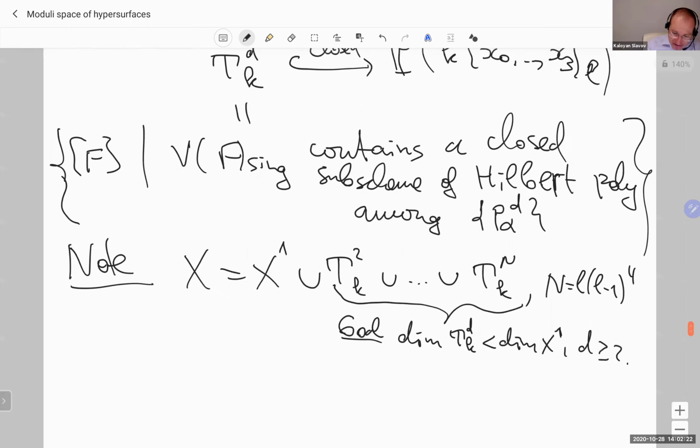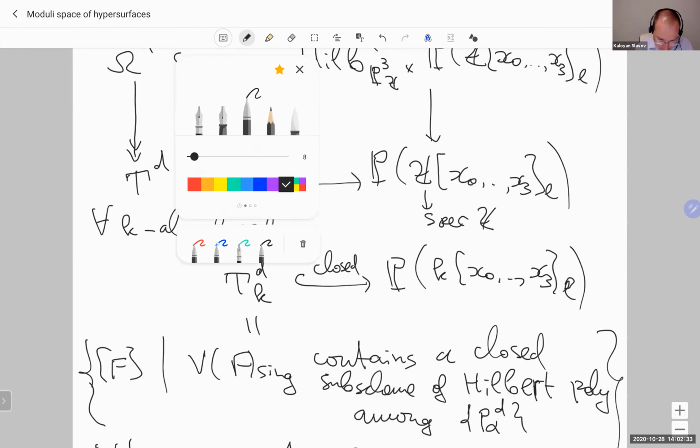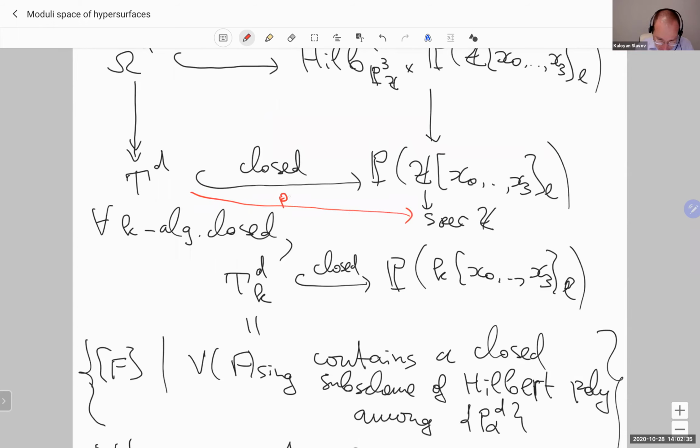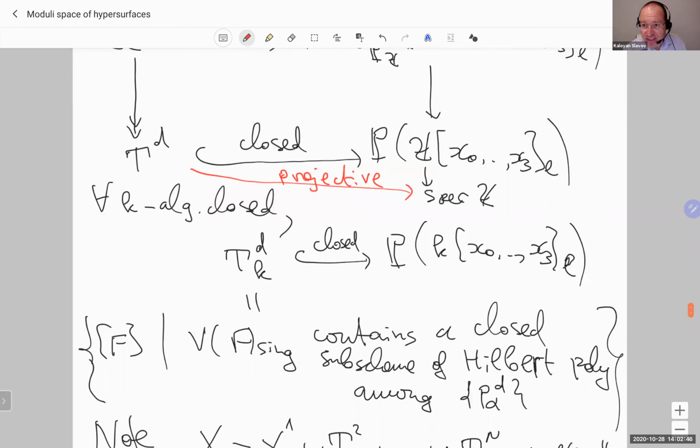Now, here is the thing. TD is projective. Look here, it's closed in this projective space, and this is over spec Z. So TD to spec Z is a projective morphism. TD is a projective scheme over spec Z. And therefore, we can again apply the upper semi-continuity theorem. We can compare the generic fiber with the special fiber of TD. Remember, that's what we were doing last time. We defined this universal moduli space, and then we were taking generic fiber versus special fiber.